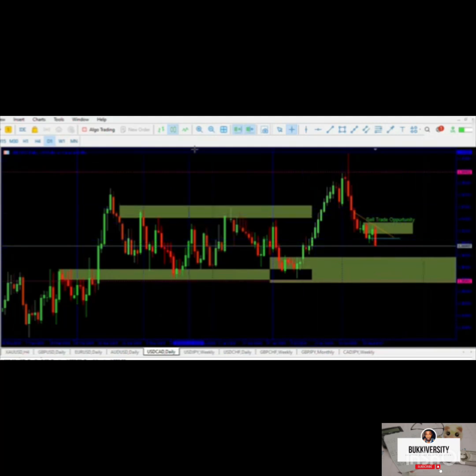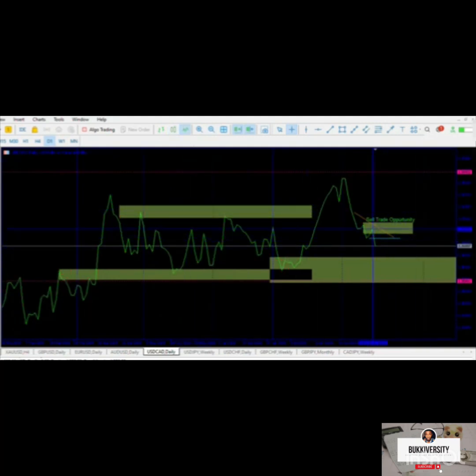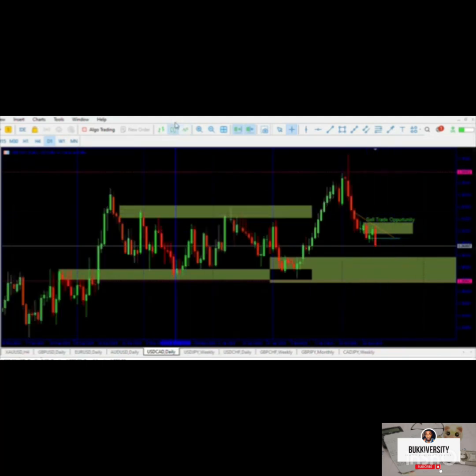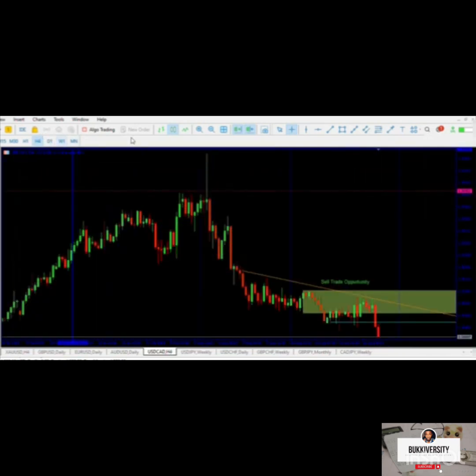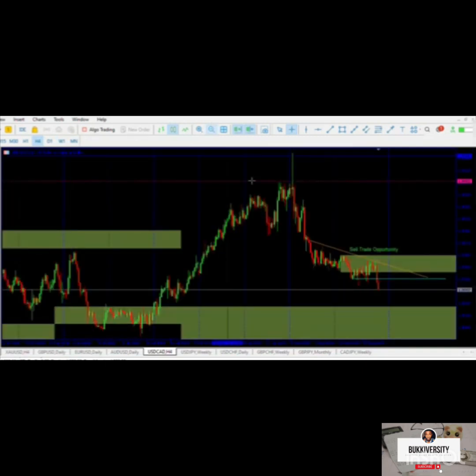You can see, I like to put it in this form, so you can see the trend that price is taking. Price just took this trend. Also, you can see the break. Price broke out, came in again, broke out again. So I'm expecting it to come in again and then pull down. But I think that's mainly more clear in the H4. We'll go down to the H4 again.